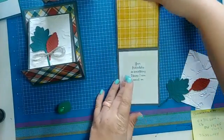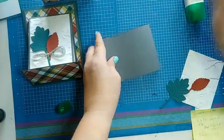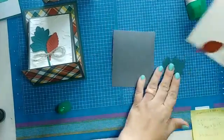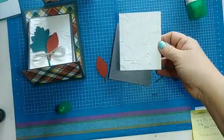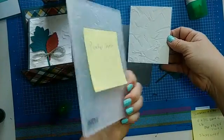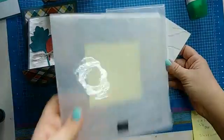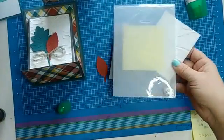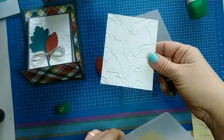All right, so far we're looking good. Let's go ahead and use our bone folder on this one. And we're going to use our other piece of Whisper White, which I've embossed. In fact, I've embossed it with a brand new embossing folder that's coming out in January called the Painted Texture. In my original one, I used the Old World embossing folder, which looks really awesome as well. So you can use whichever one you have. I thought it would be really fun to show you this new embossing folder.